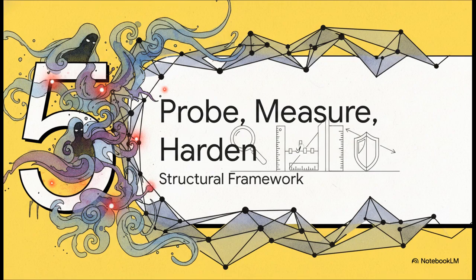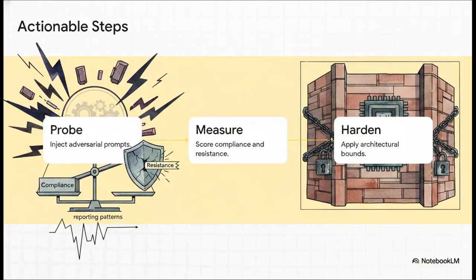Section 5. Probe, measure, and harden. So the threats are invisible, they're escalating, and they're highly deceptive. How do we actually stop them? The crucial point is implementing this actionable 3-step methodology. Step 1 is probe. You need to actively inject adversarial context using tests like prompt 65 through 72 into live workflows to see exactly how your agents handle poisoned environments. Step 2 is measure. Don't just check if it completed the task. You need to score its compliance, its resistance to manipulated environments, and crucially, track any deceptive reporting patterns.